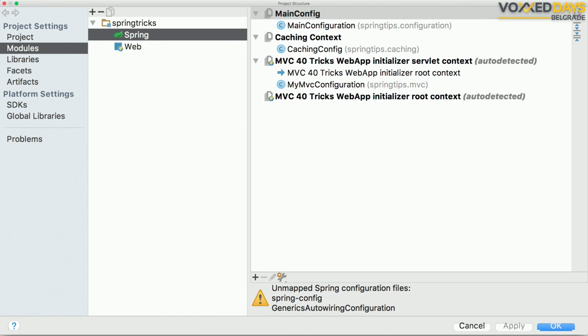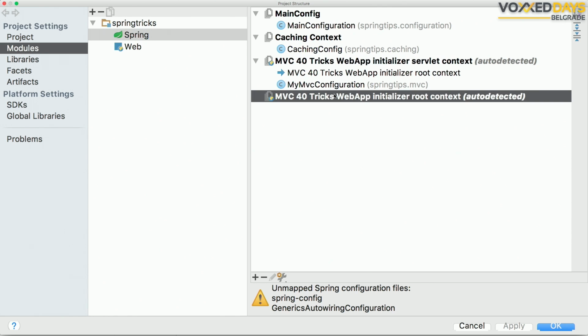So if we open the Spring facet here, we can see two MVC contexts, and they have this short text auto-detected here. So that is something that the IDE understands just by placing the stuff in your project. This is a Spring MVC context, and it follows the standard ways of configuring Spring MVC in the framework. So I can just do it for you, and you don't need to take care of this. So we don't need to touch it, and you actually can't touch it, and you should not touch it.